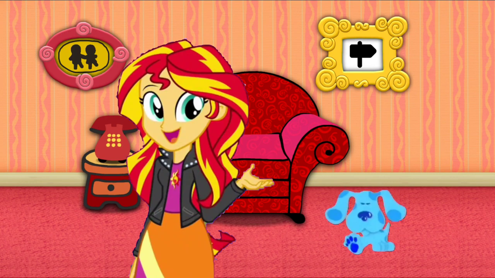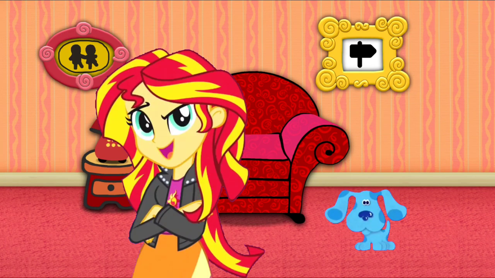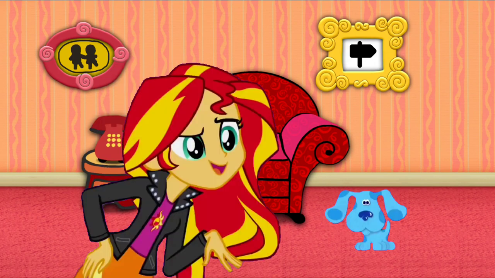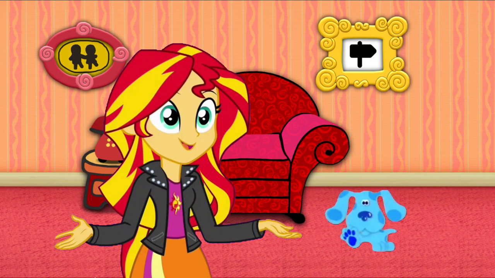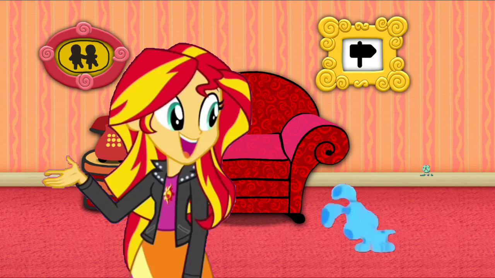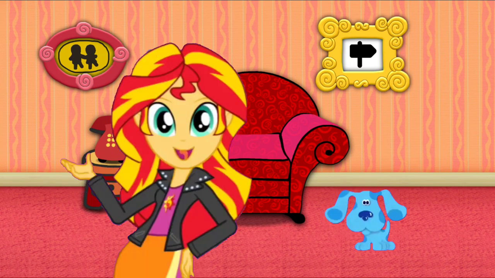We gotta find another paw print. Because that's the second clue. Put it in the notebook, because they're Blue's Clues. We gotta find the last paw print. That's the third clue. Put it in the notebook, because they're Blue's Clues.